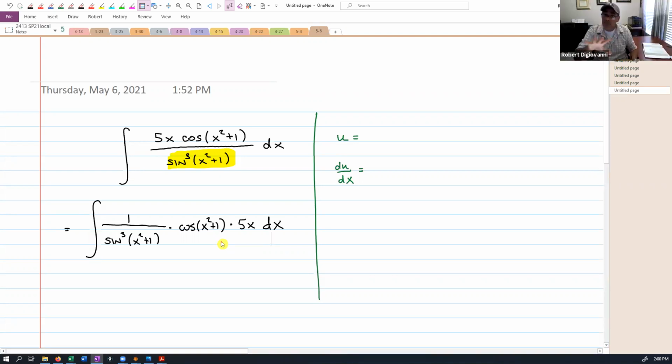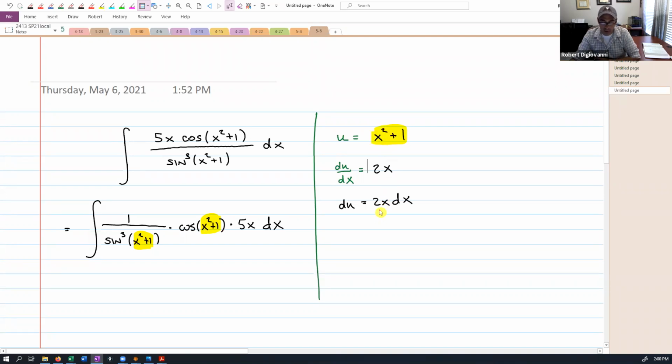I think that's the easiest substitution. If u is x squared plus 1, the derivative of that would be 2x. All right, bring the dx to the other side. Here's where we are. I'm going to write it the way Danielle suggested, and peel everything apart. I want to highlight in yellow everything that's going to become a u. This becomes u, and that becomes u. Both of those get replaced with that.